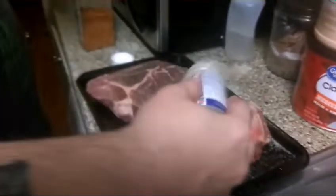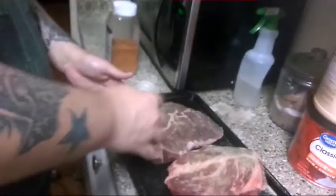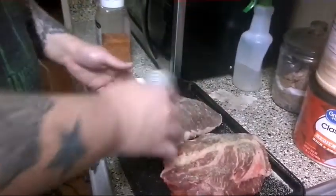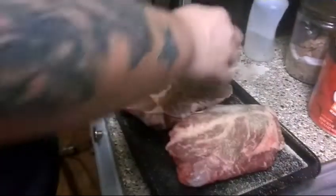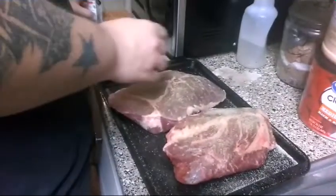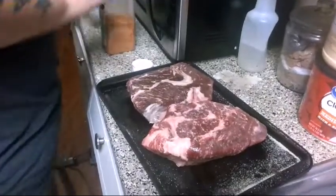All right, I'm going to go with my jalapeño rub first. Excuse me, folks — this stuff right here will choke you up. My chuck roasts here are actually frozen. I soaked them in water for about 10 minutes just to melt the outside so I can get my seasoning to stick. But if y'all know me, I'm not scared to smoke some frozen meat. I've done it many times. Woo, man — it's tough, though.